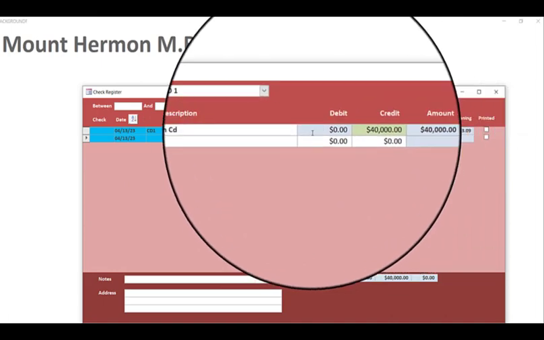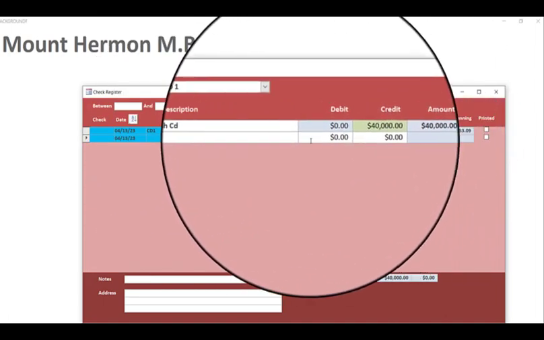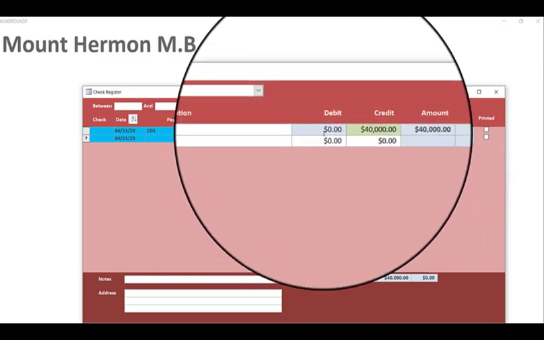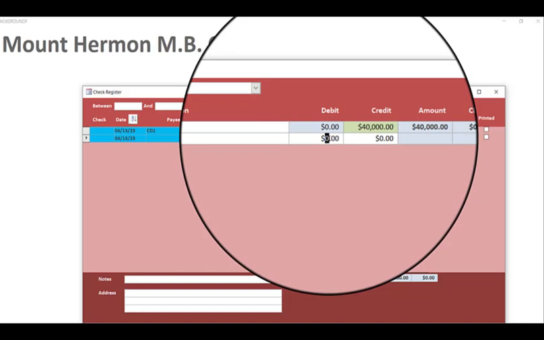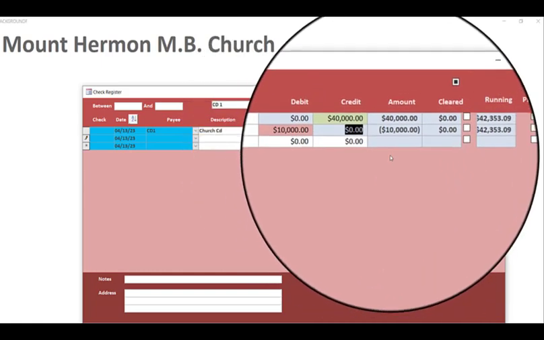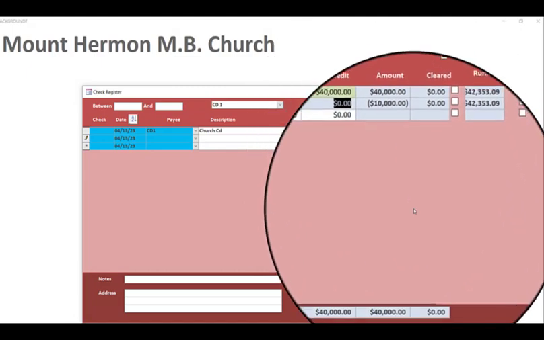unless you're cashing them out, and then you would debit that account for however much you got out of that CD. Say you all decided to do some repairs in the church, and that was $10,000. So you would take the $10,000 and credit it against that CD. And so now it's minus 10,000.